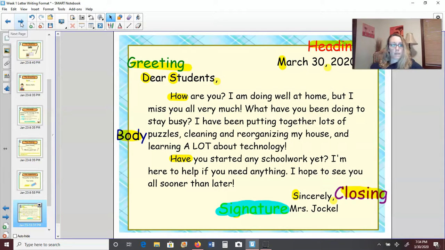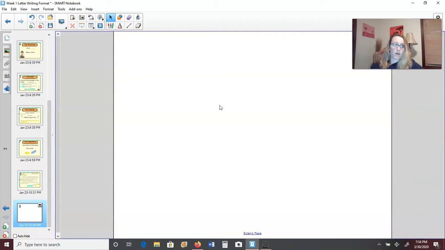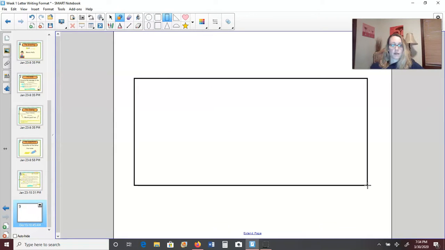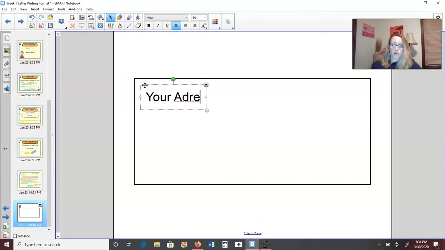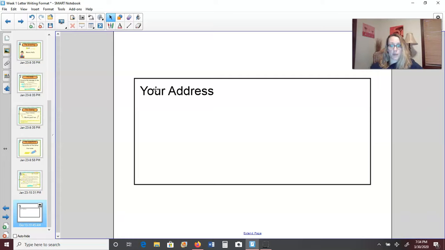I just wanted to give a little bonus lesson here. If you do want to mail this letter to someone, let's pretend like this is my envelope. So let me draw out an envelope here. Okay, usually envelopes are pretty rectangular. So if you had an envelope, you would need to put your address in the top left corner. Okay, if I could spell it correctly, that would help. You would need mom or dad to help you, but you would put your name and then your street, your house number and your street, and then Mercer or whatever your city, and zip code is.